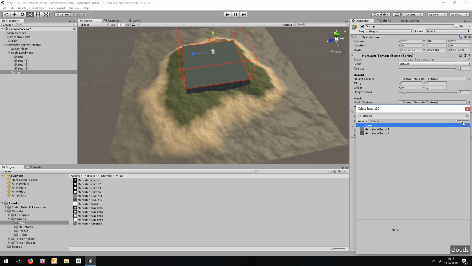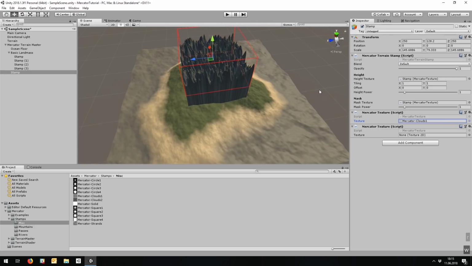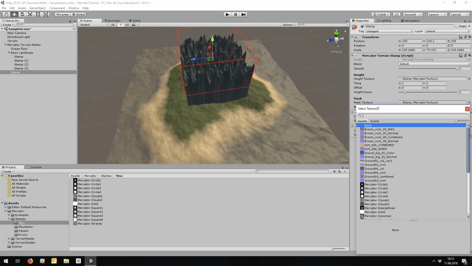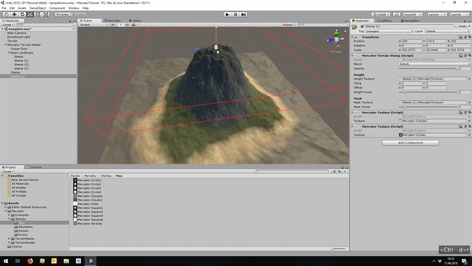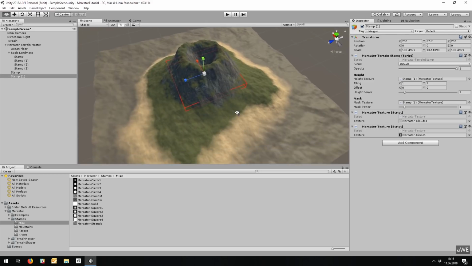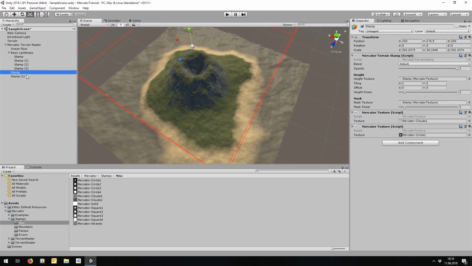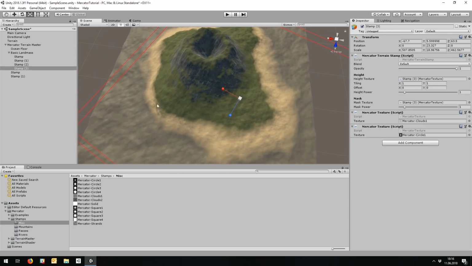So again, the clouds and again the circle over here. So we basically just want to make a pretty big mountain here in the center. Whoop. And then let's duplicate that to basically punch a hole inside of this, something like that. I don't know. So now I got this volcano here, but if I now feel that the landmass underneath doesn't really fit that volcano, for example, this edge over here, I don't really like that.